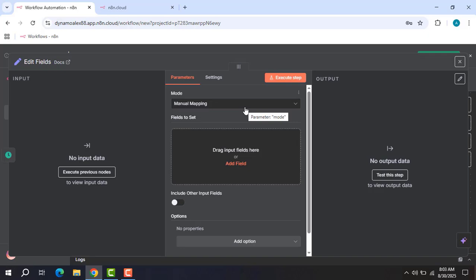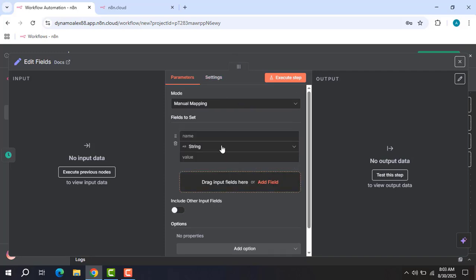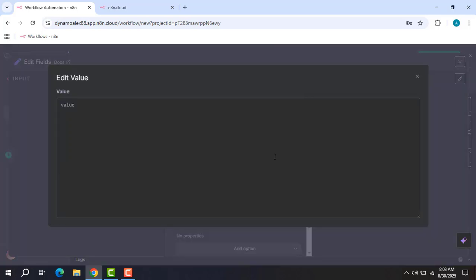We will see also the manual mapping, and let's put the message field on the name exactly like the first day message here, string, and the value. Let's type hello Alexandru, today is, and let's put the code.